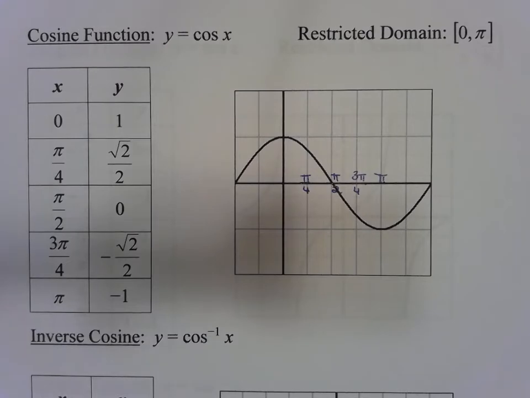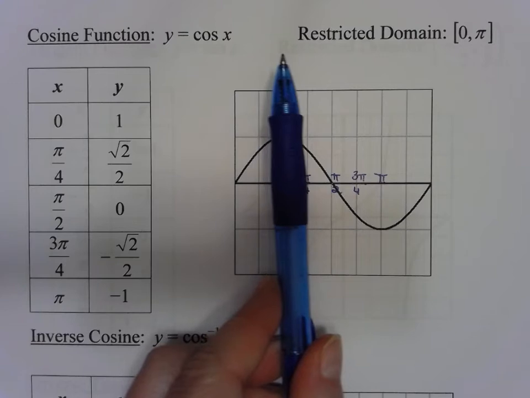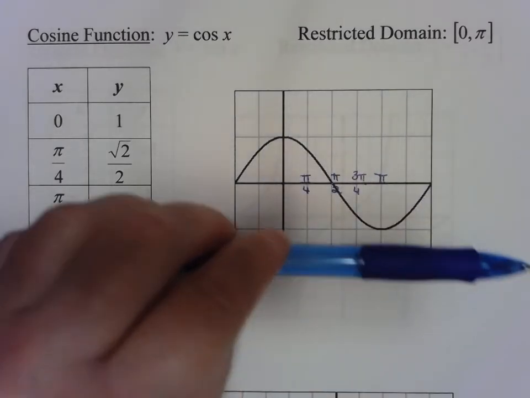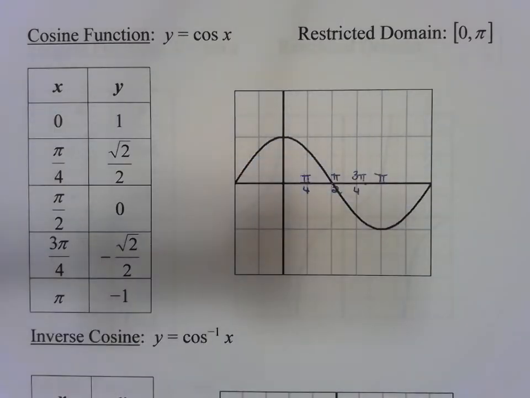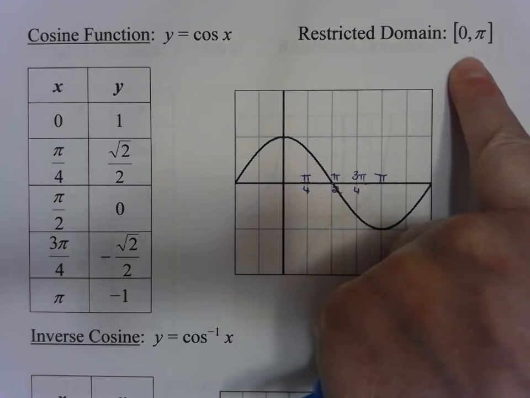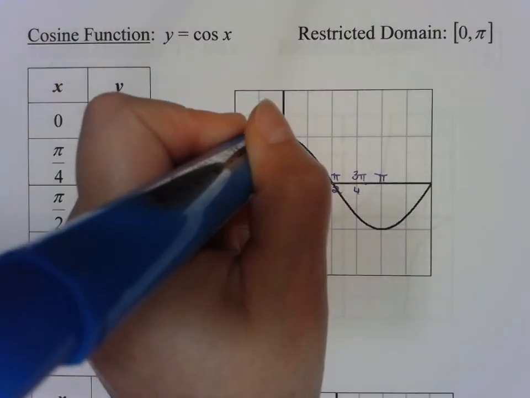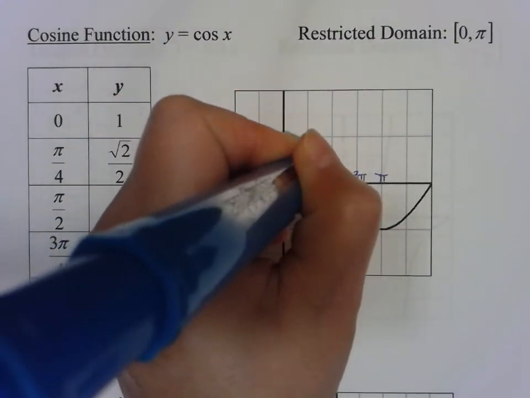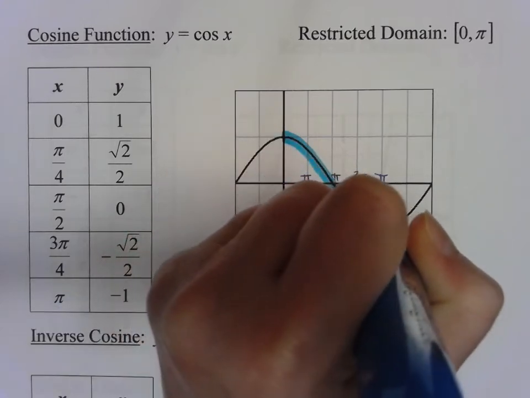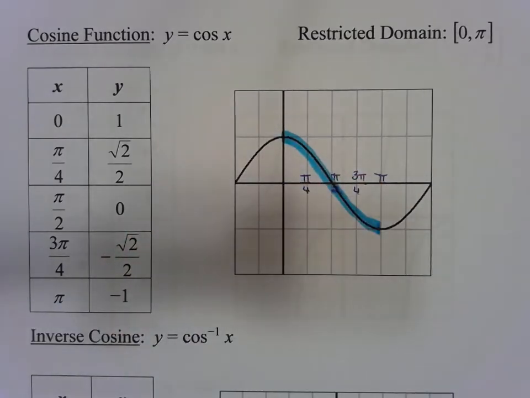Okay, so we have the same problem here. It's really the same curve, just shifted over. It definitely passes the vertical line test, but it does not pass the horizontal line test. So we're going to restrict the domain. For the cosine, we usually restrict it between 0 and pi. The logic for that is we're choosing a region on the curve that shows the y values going from -1 to 1, or in this case from 1 to -1.